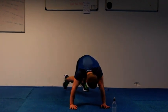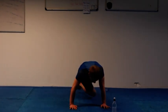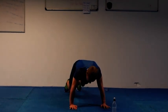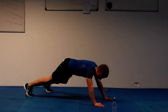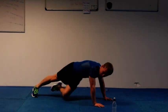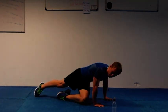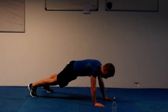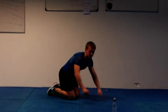So remember, get right to the knees. Touch. Touch. Good work. If you can't touch, it doesn't matter. Just do what you can. If you can't get there, guys, it doesn't matter. Just squeeze best you can, okay? Six left. 5, 4, 3, 2, 1, relax, shake it off.